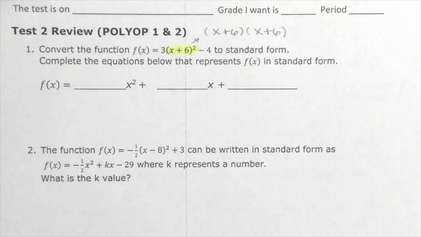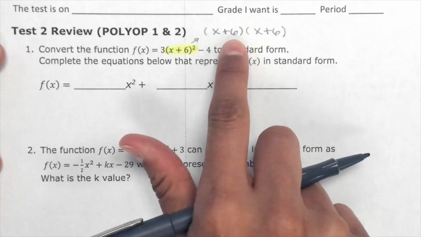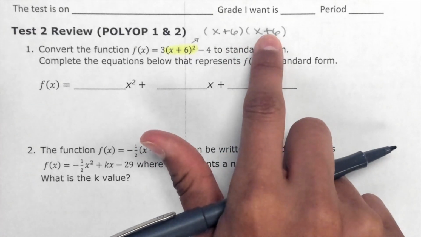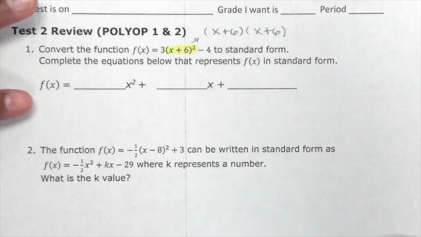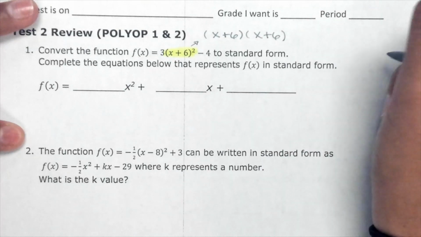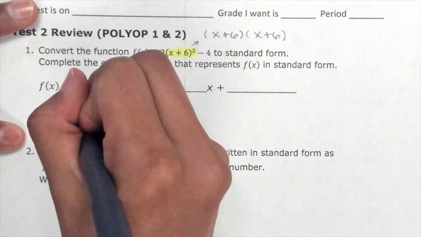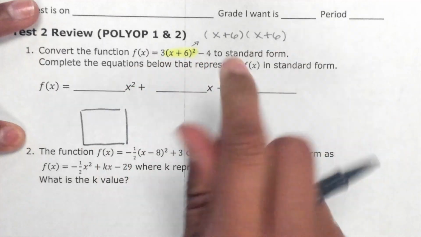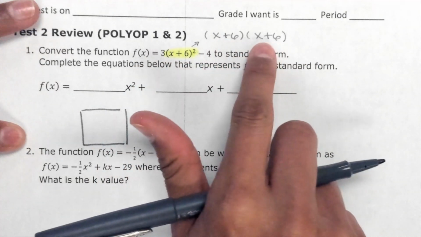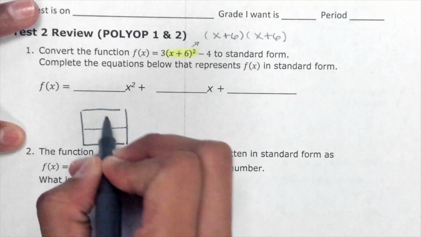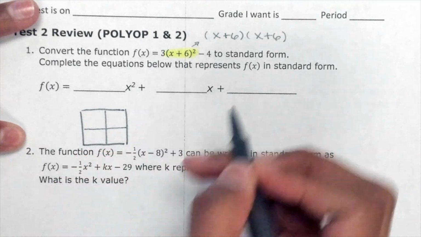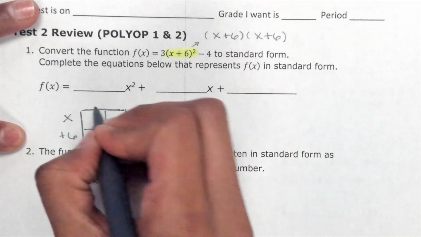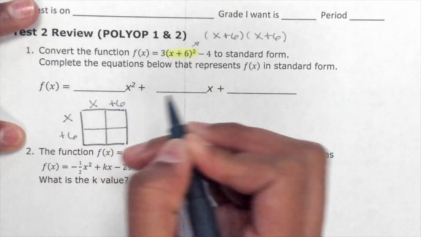So this is like our day that we practiced, binomial times a binomial. So what do we do when we multiply polynomials or binomials? We make a box. So we are going to make a box over here. And because we're multiplying 2 binomials, we need a 2 by 2 box. So I'm going to put 2 spaces on the side and 2 spaces on the top. So x plus 6 goes on one side, and because they're exactly the same, there's 2 of them, we're going to do x plus 6 on the top.